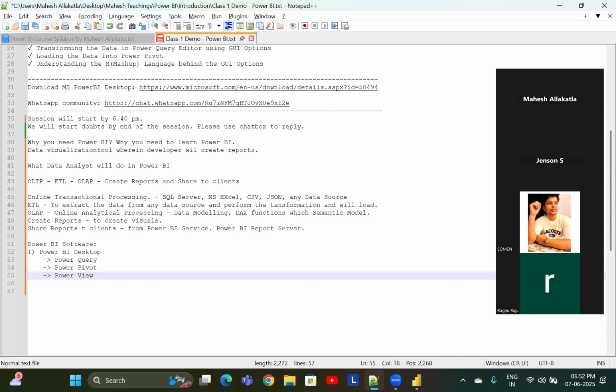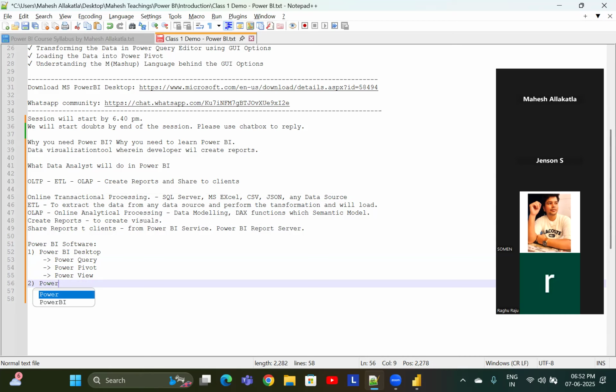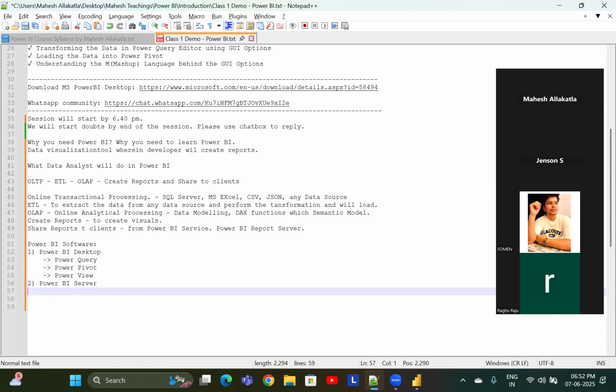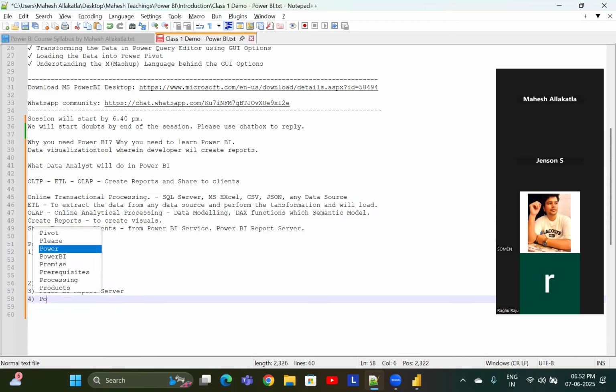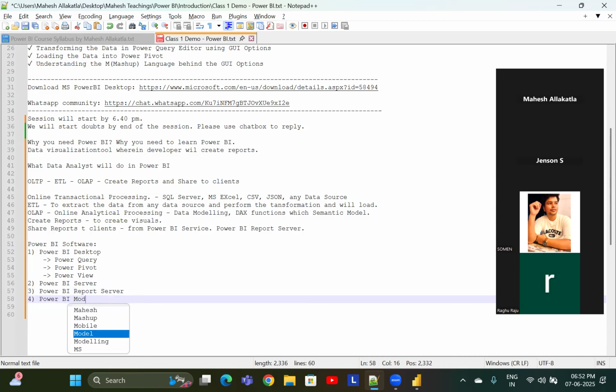And then after Power BI desktop, there is a software called Power BI service. I'll explain one by one. Let me write down the list. And then Power BI report server, and then Power BI mobile.